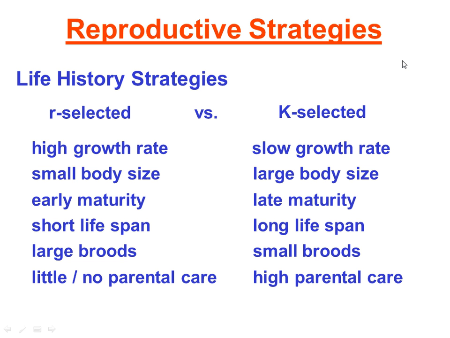So hopefully you can look at these two categories and try and think of some examples that would fall into each. R selected, you can think bacteria, insects would be an example. K selected, we're thinking humans, elephants, the giant panda, which we talked about the other day. And like I said, these seem very cut and dry, and there are some animals that fall into both categories. So these are very general. If you think of a turtle, for instance, turtles and tortoises can live for long periods of time, but they're smaller. So you can find animals that have characteristics of both. This is very, very general.